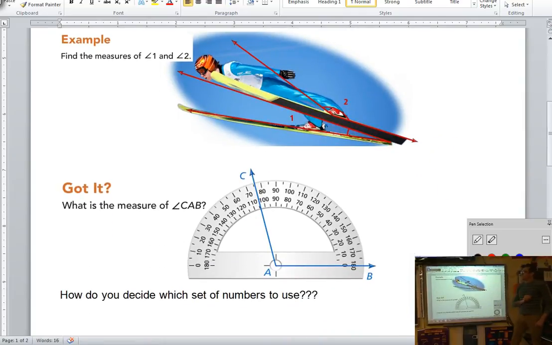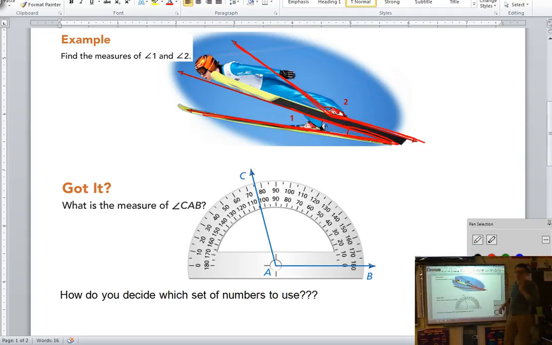So we want to find the measures of angle 1 and angle 2. So take a moment. I'm going to pause my video too. Set up your protractor. Now, this is a little bit hard to see on your print. Angle 1 is the angle between the two skis. Angle 1 is this acute angle right in here. That angle right there. Angle 2 is the obtuse angle created between the ski and the skier. So right here is angle 2. So pause the video, measure these out on your own.